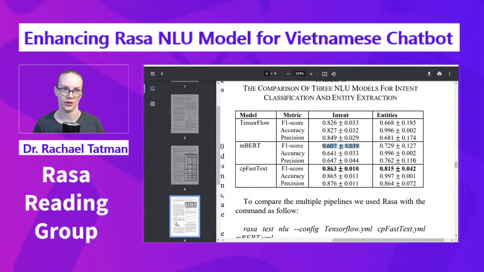Sorry, if your intent is misunderstood like 35% of the time-ish, that would be frustrating. But also having low intent recognition is also frustrating. And accuracy is higher because if entities are rare and you always guess there's no entity, you're going to be right most of the time, which is why F1 score is appropriate. Yeah, but I would say that their FastX model, like, very definitively is doing the best of these 3 models, so that is good.